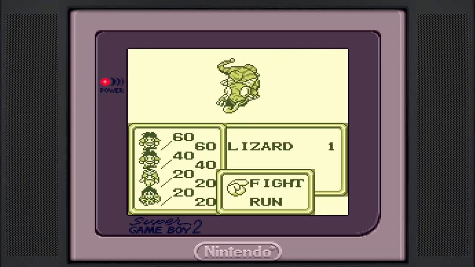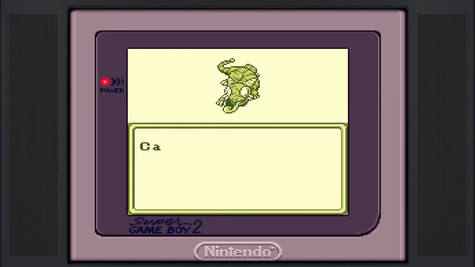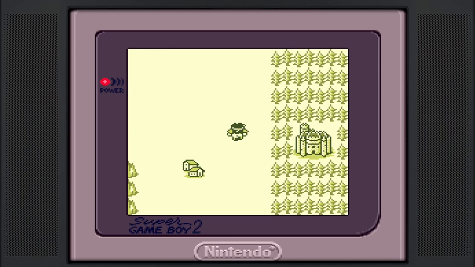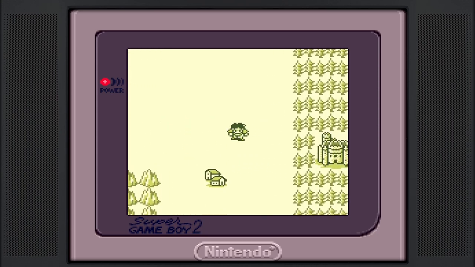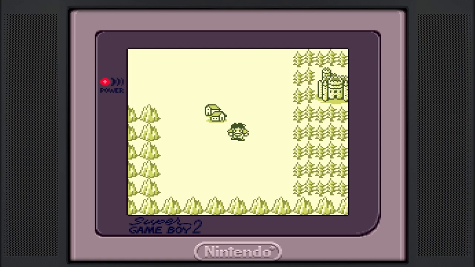Oh, no. Can I kill something other than the lizard? I'm actually curious. I'm curious, Final Fantasy Legend Bestiary. I wanna know what kind of HP we're dealing with here, so I'm not wasting my time. You know what I mean?